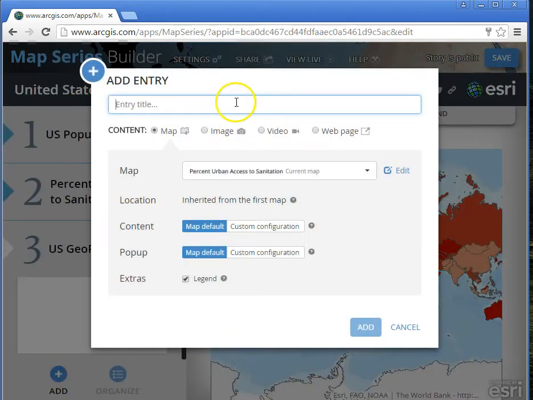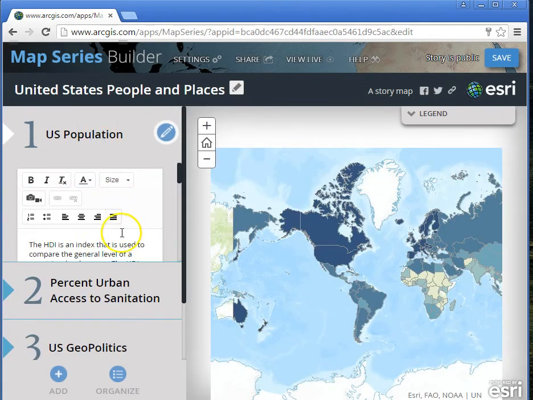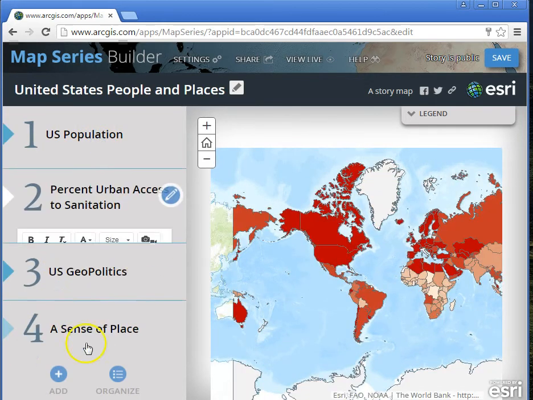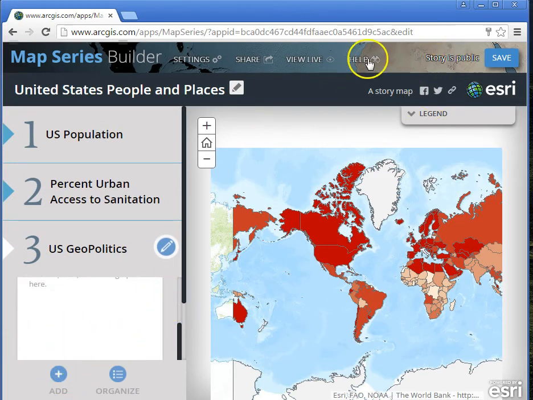I might want to put one in. So each of these pages in my story map has clickable links, has information and data.